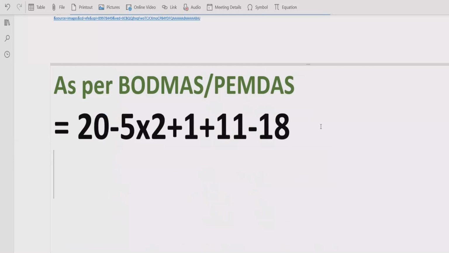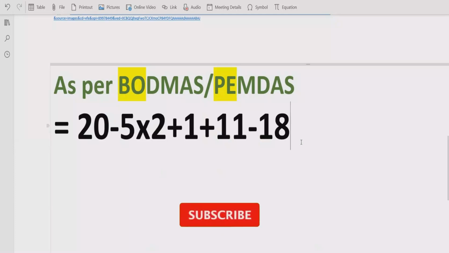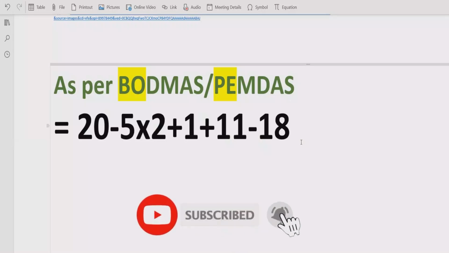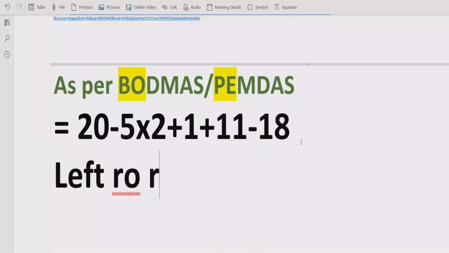Now, let's talk about how we can solve the given expression. According to the BODMAS and PEMDAS rule, first of all, we have to solve the bracket or parenthesis. But in our expression, we do not have any bracket or parenthesis. So now we will go for the exponent part or order of any number. But in our expression, we do not have any number which has a power. So we will skip this one. Now we will go for division and multiplication. So now we will go left to right in this expression and find division and multiplication. Both have similar precedence, so we can solve any of them which is coming first.